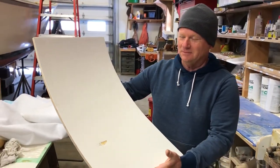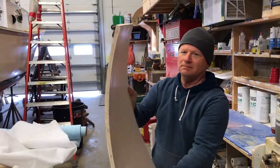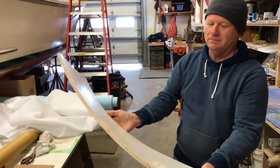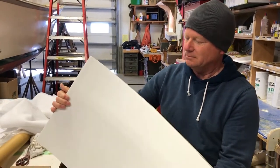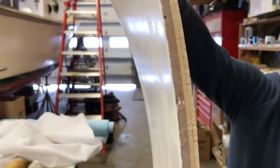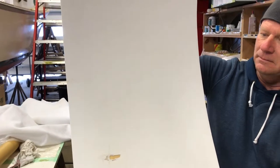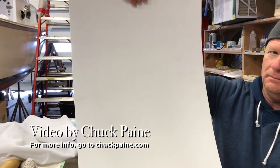This is Todd French, and he's holding a test panel that was done to make sure that their process of veneering works. All four veneers and the inside fiberglass layer are all pulled down in one bag, which is very efficient. It makes sure that the inside glass layer is very strongly adhered to the cold-molded wood laminate. Even the inside fairing material — fairing putty — has been attached to the inside layer of fiberglass in this process, so there's absolute 100 percent adherence between all the layers.